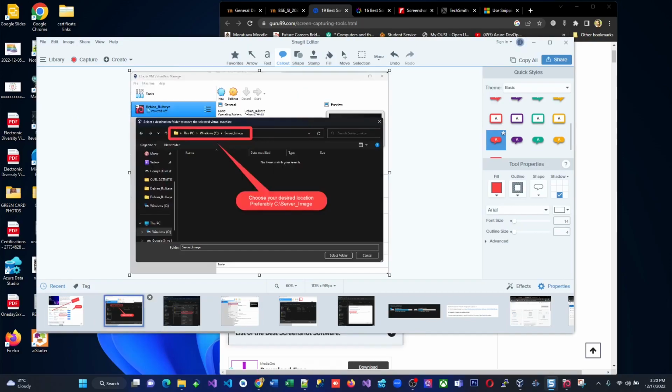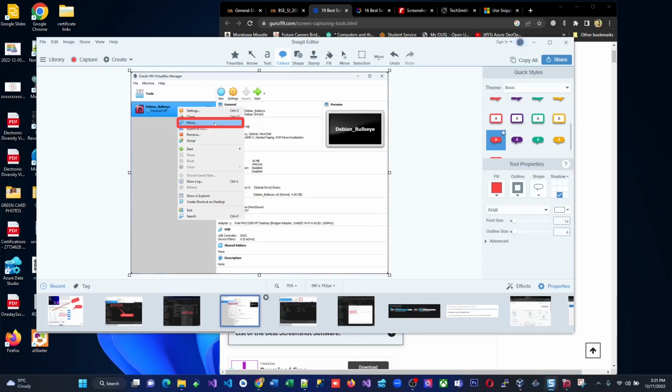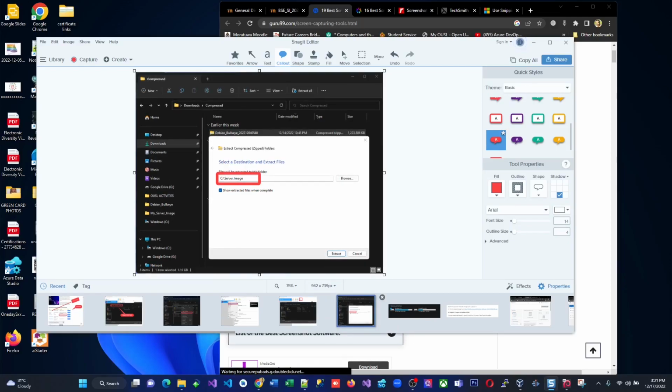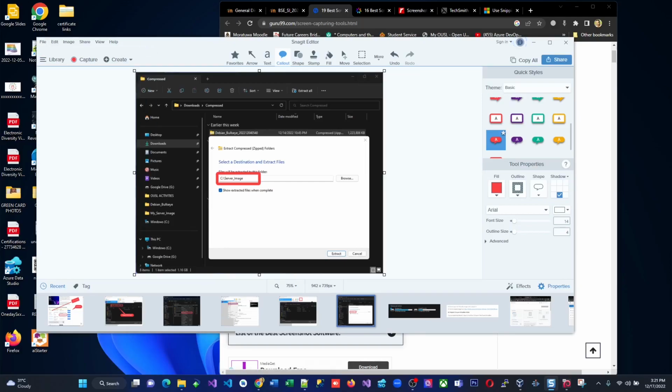So these are the screenshots that I submitted for my previous assignments, and I have them here. I didn't save any of them, by the way. It's automatically saving somewhere else, but you have to come to the editor to get the file. Then if you want to save this particular file, click File and then Save As, and save it to the desired location.